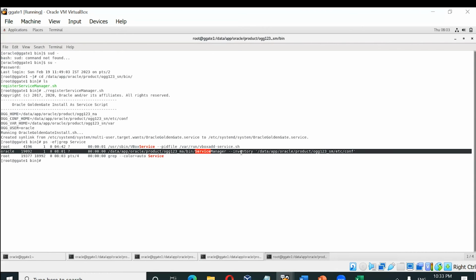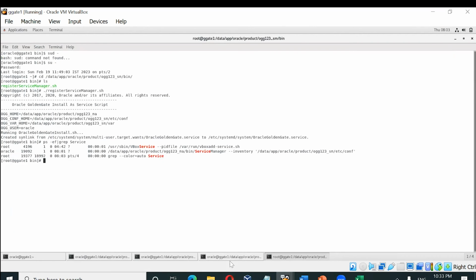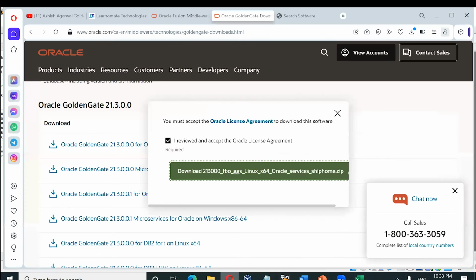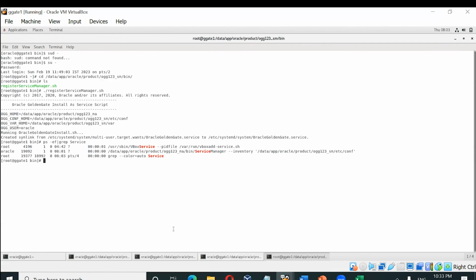Now, you can reach this service manager from any machine in the network. So this is my VM and this is my outside machine. I'll try to reach service manager from the outside machine, which is in the network. So let me do ifconfig.